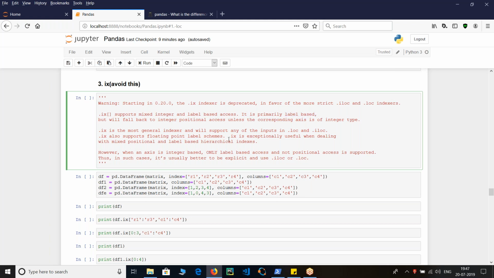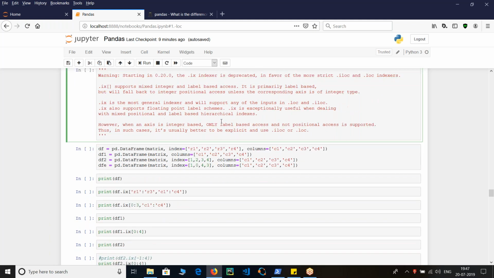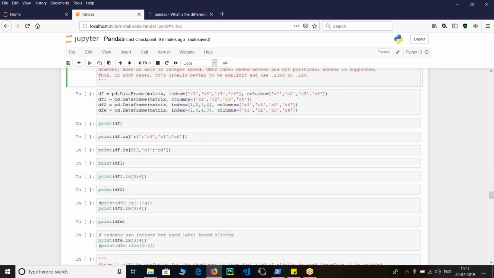So what that means is that if you have integer based data, it will access it. If it's not able to access it using iloc, it will prefer the loc feature for it. I'll show you by example what I actually mean by that.